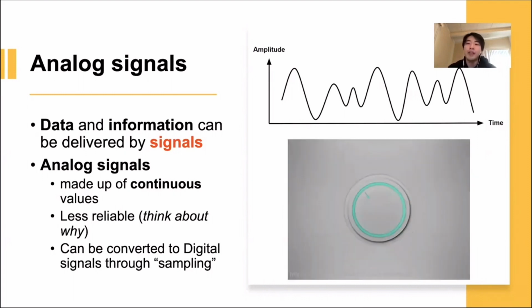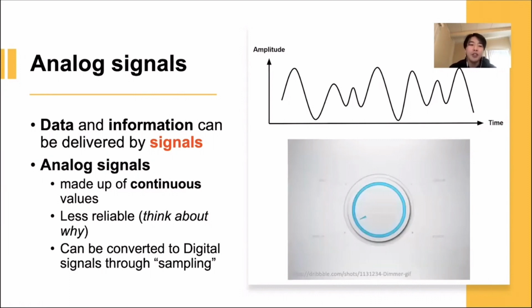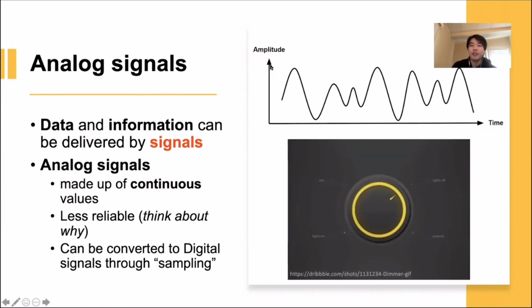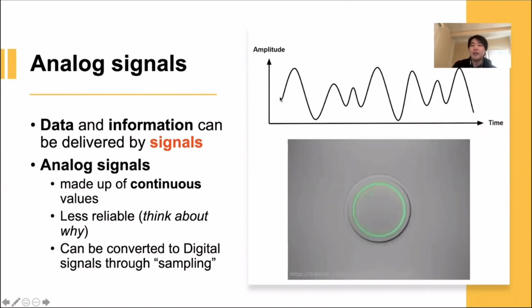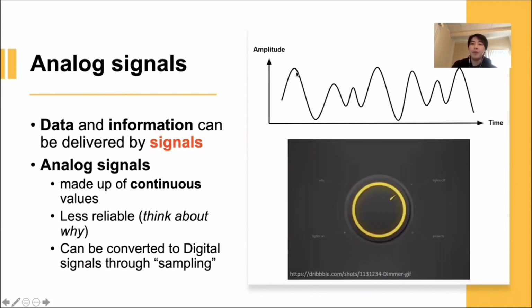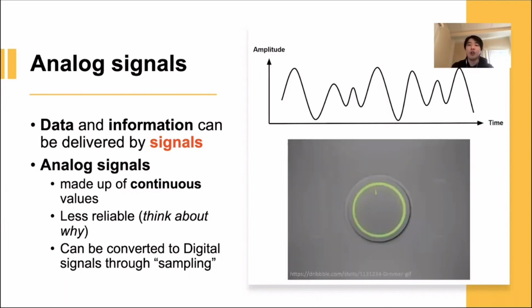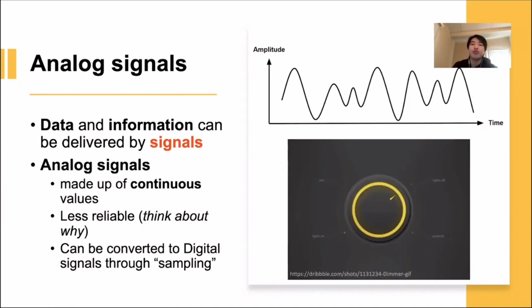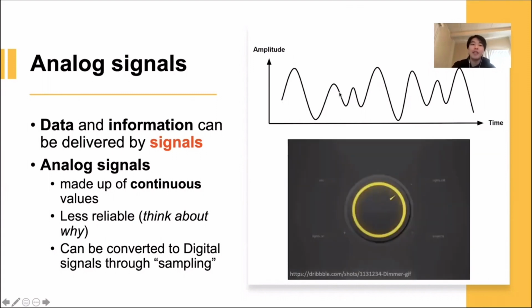And there are two main types of signals we have, and one is analog. Now, analog signals are made up of continuous values, as you can see on the right. See, as the time goes by, the signal can be moved continuously. It can go up and down, and you can see that there's no gap, right? It's all continuous, meaning you're able to draw this graph without picking up your pencil if you were to draw this, right? So that's what it means to be analog.